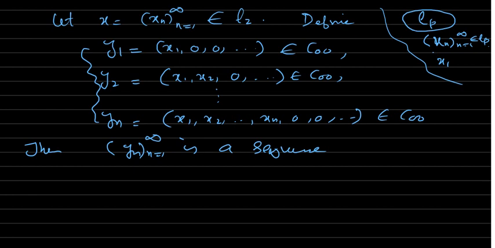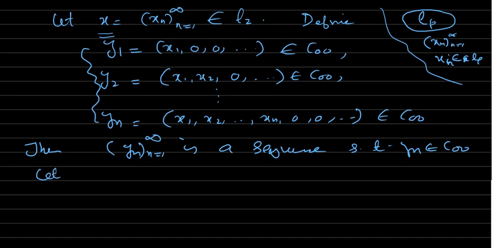So if I write any sequence, no, I'm not correct here. So x1, it's not the notation for this. So if I choose a sequence of sequences, okay. So if I choose xn, n runs from 1 to infinity, where each xn is itself a sequence, okay. This is a sequence such that each term of this sequence yn is in C00. So we show that this sequence converges to x, which is in L2, in L2 norm. Okay.